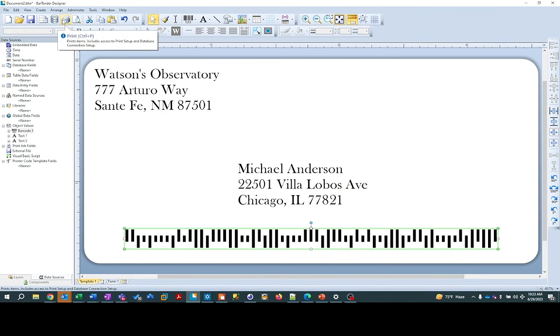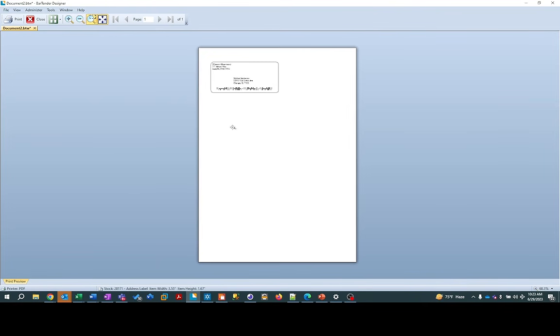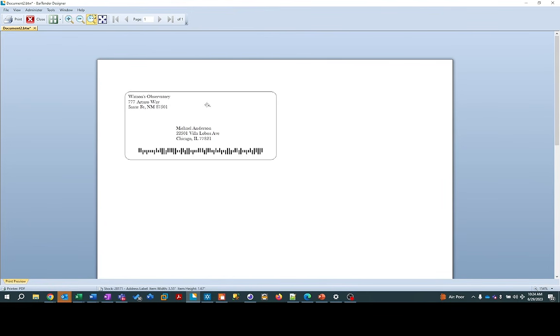Now, before we print this out, what we really should do, and I always recommend this to our new customers, is a print preview. The print preview gives you the option of seeing exactly what's going to happen with this bit of information before it happens. We know that the printer is going to be on a PDF, which is great to check when you're using very expensive stock or using several different areas. So if you have one label and you're printing 100 of them, if you're doing that on stock that is expensive and not the right stock, that could be a very costly mistake. You get a chance to see the information itself and make sure it's the way it should be.